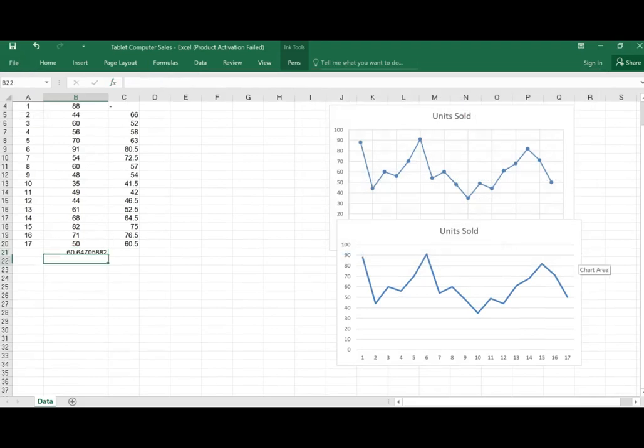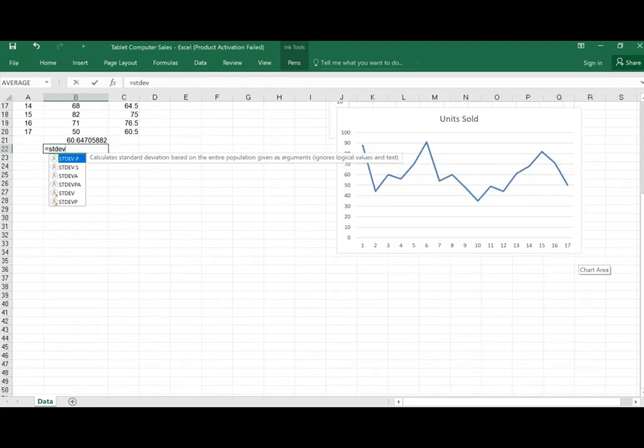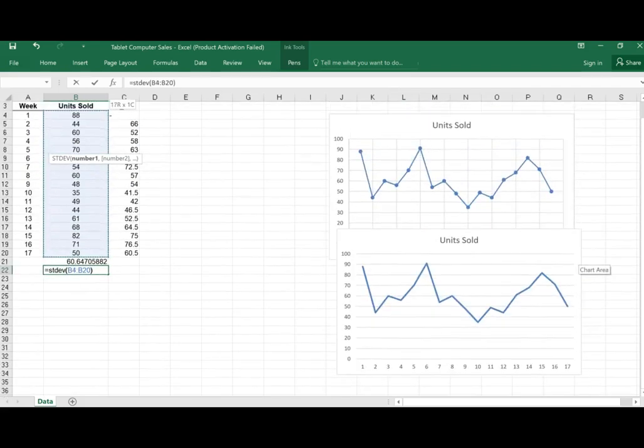Nope, it is automatically trying to do that. What I wanted to look at was the spread of the data, so I'll just type it out. Standard deviation, not a big deal, right? With our original data, the average was 60.64, and the standard deviation was 15, right?